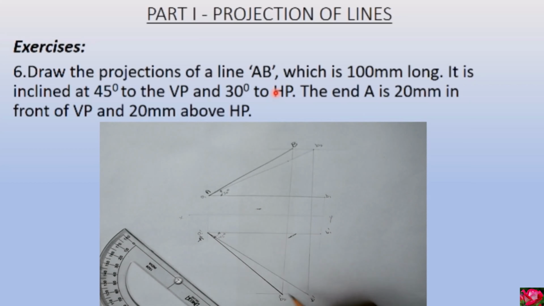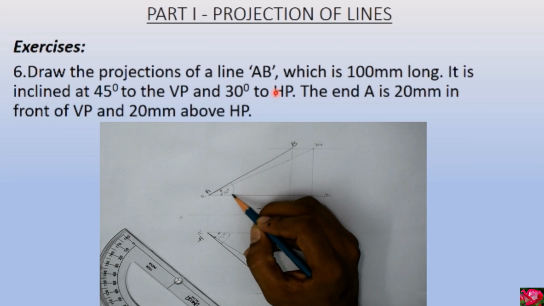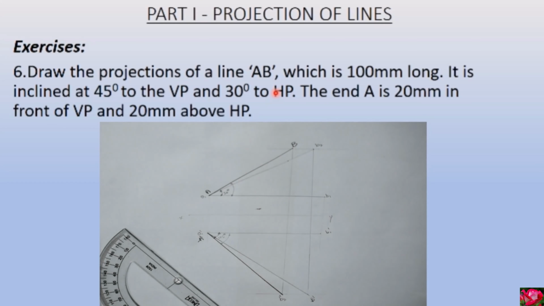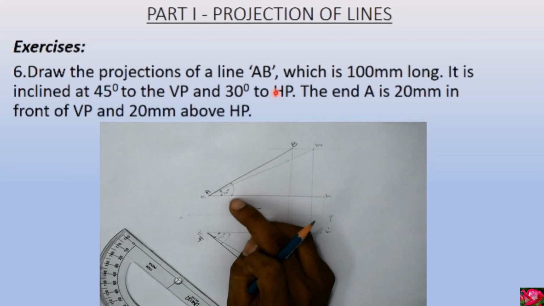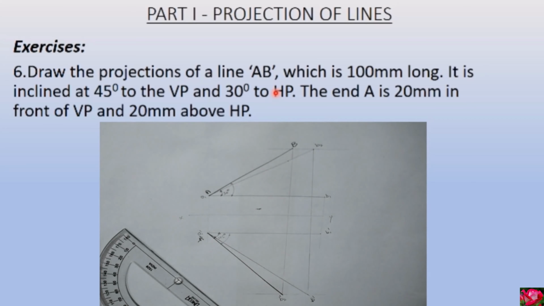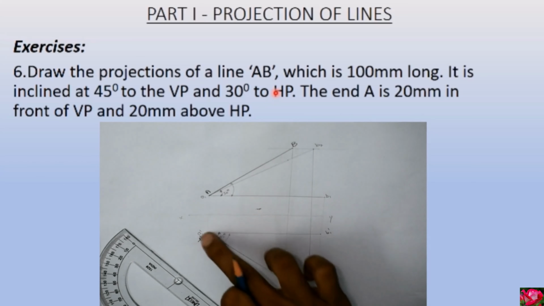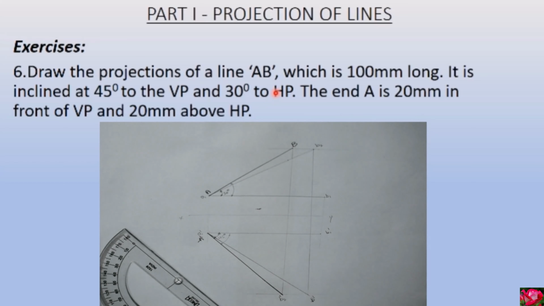This is our actual final answer, and you see that this angle has exceeded the 45-degree angle, and this angle has exceeded the 30-degree angle. These are called apparent angles, and even though the given question says 30 degrees and 45 degrees, it is going beyond that. So our final answer is this line and this line. This is the front view and this is the top view of this figure. Thank you.